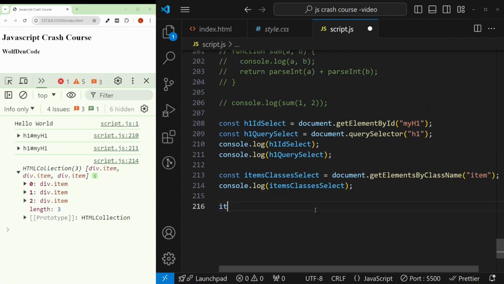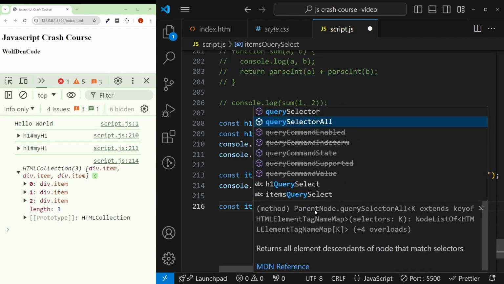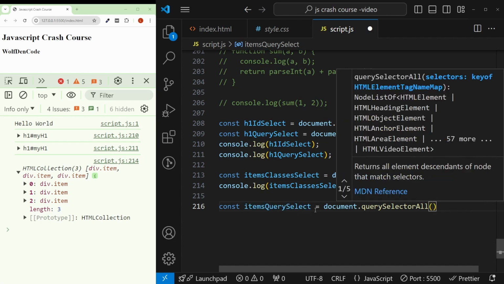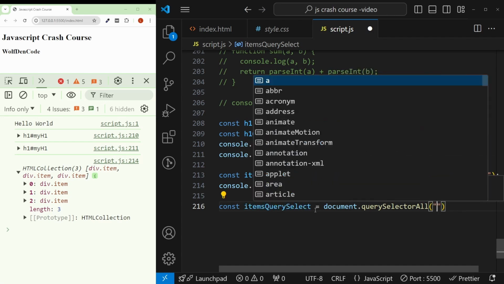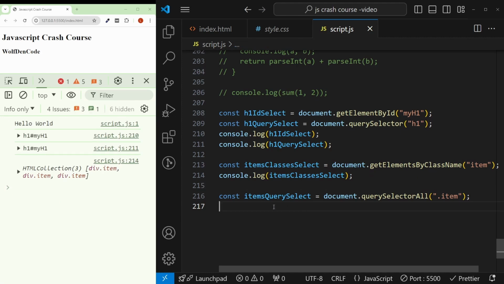You could also do, let's create a new one, const itemsQuerySelect, which will be equal to document.querySelectorAll. So remember, we are selecting all the elements, and then inside the quotation marks .item, and I will console log this out.